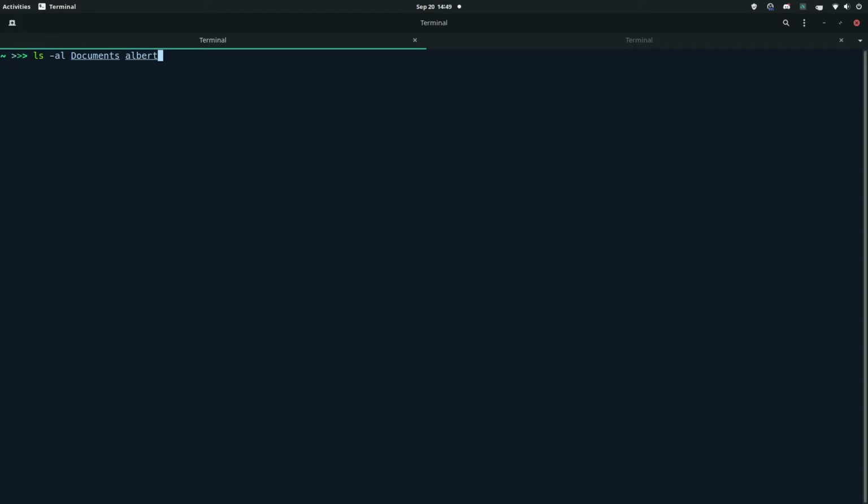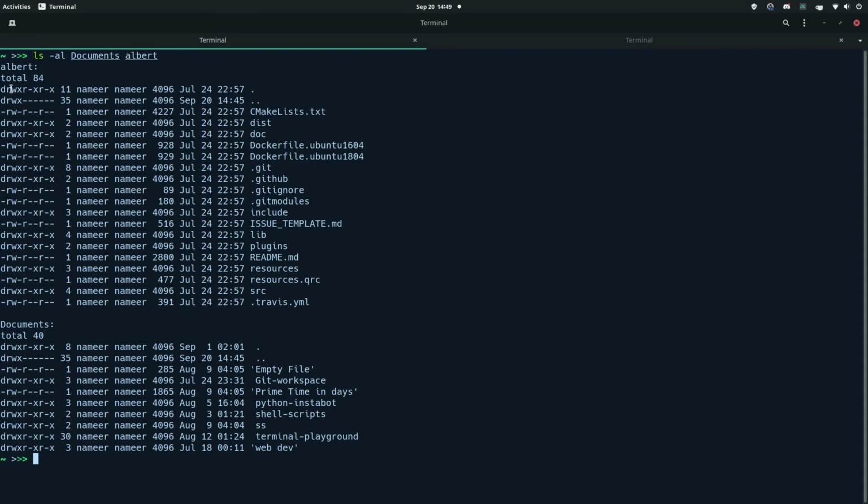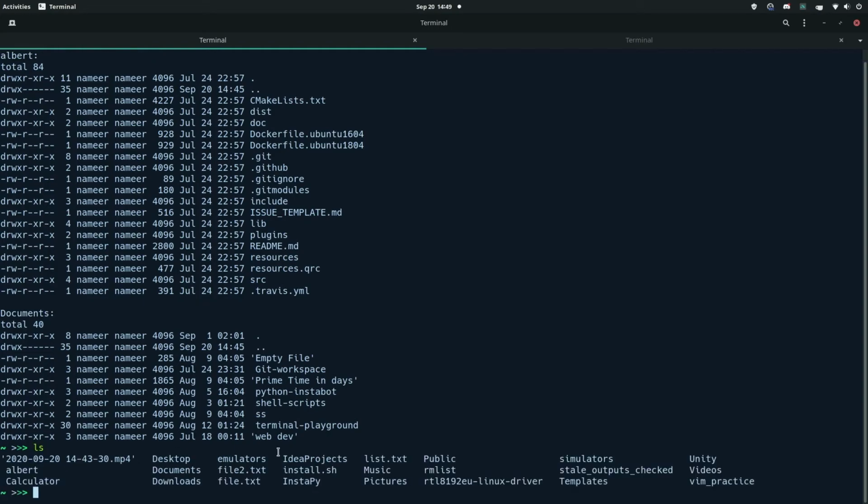That means these two are directories in which ls will be operated. Okay, so if I press enter, you can see that it shows the files in the Albert folder. Here total 84, you can see that in there, and also below that we can see files in the documents folder. If I press ls in the home, we can see we have documents and Albert there.